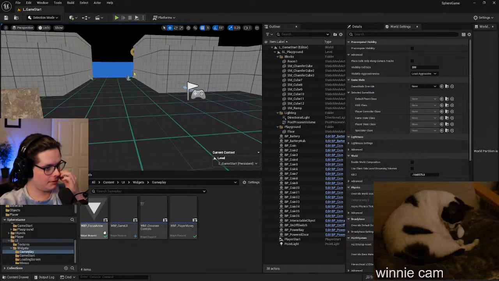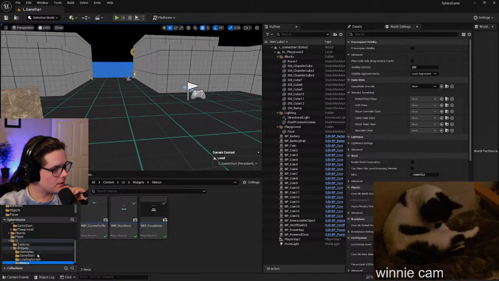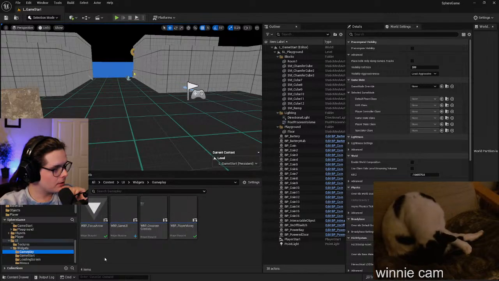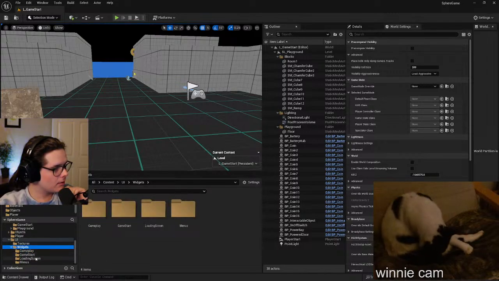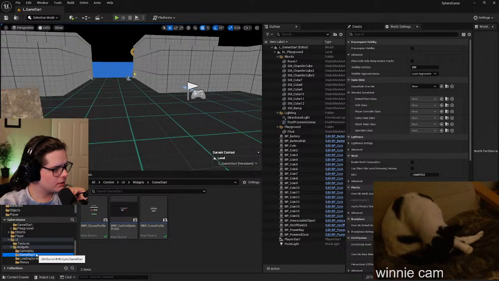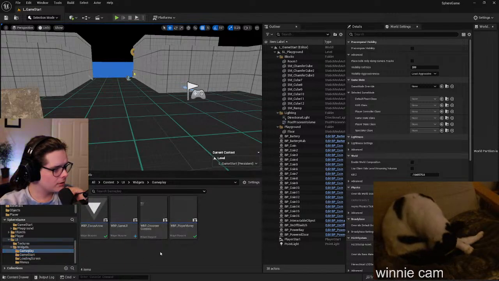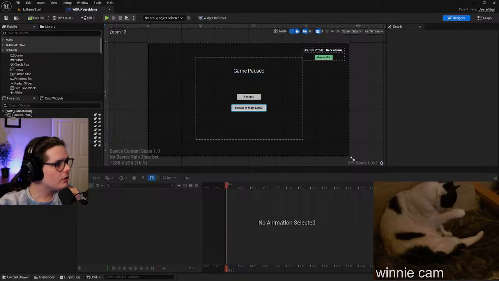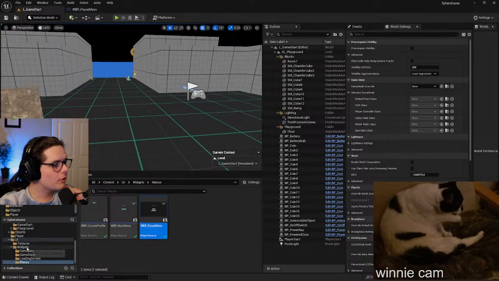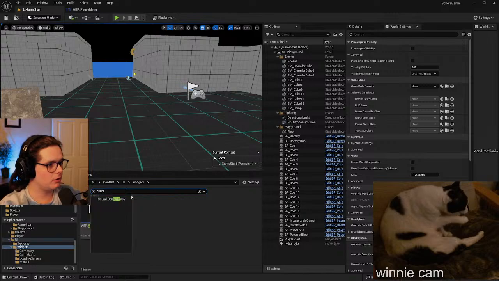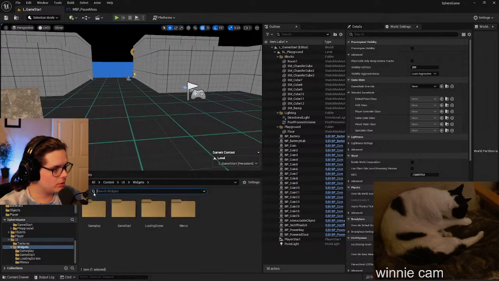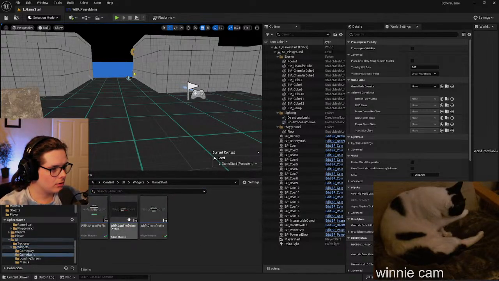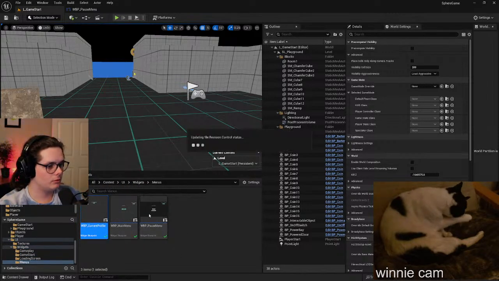And then why is our... where is that widget? What's it called? WBP current profile? Where is WBP current profile? Where were you? Oh, it's just in menus.